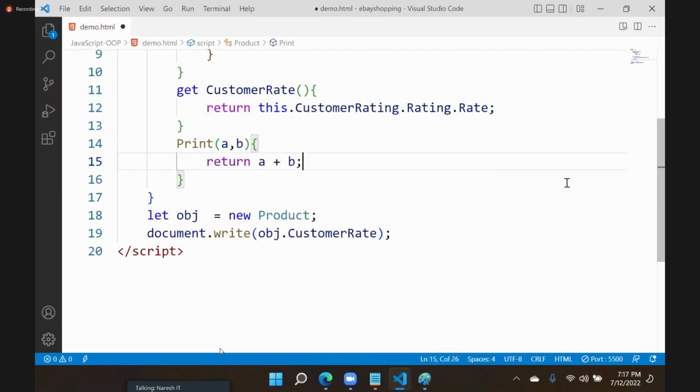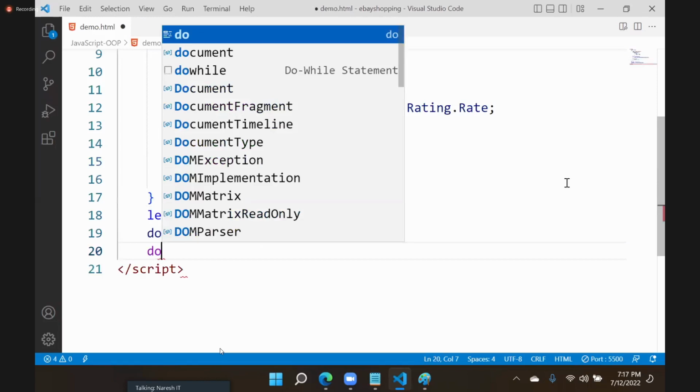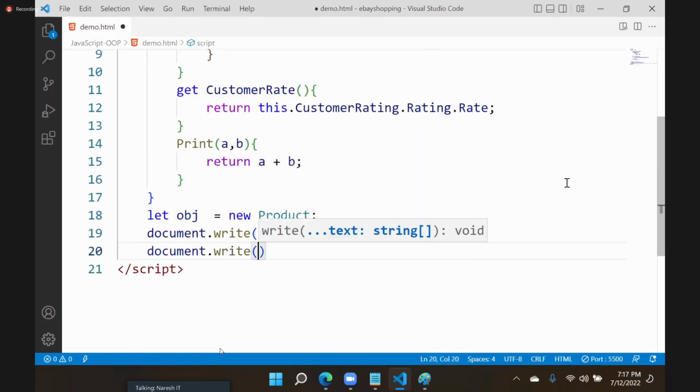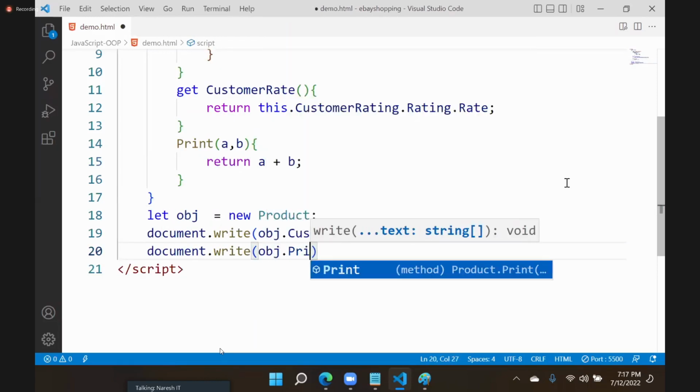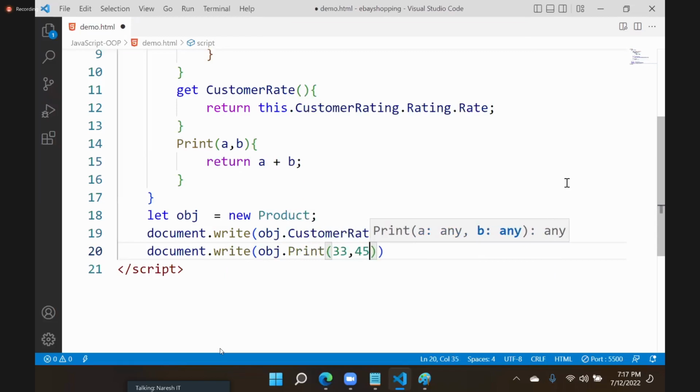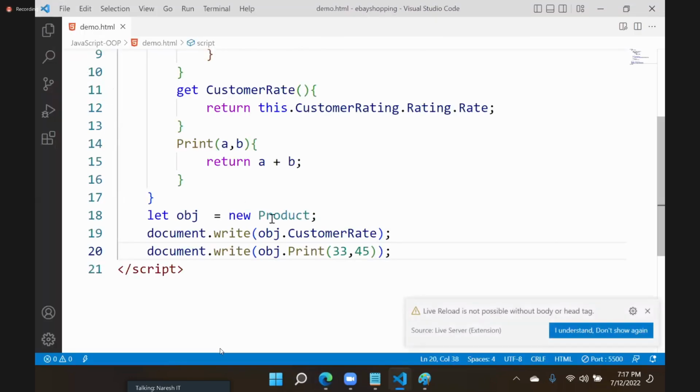All options are the same for a method, the same as a function. Then how do we access this? Generally, document.write, so we are using obj.print, and into that we pass some value, and automatically it gets that and displays the value. Right? All function-related features are the same for a method.